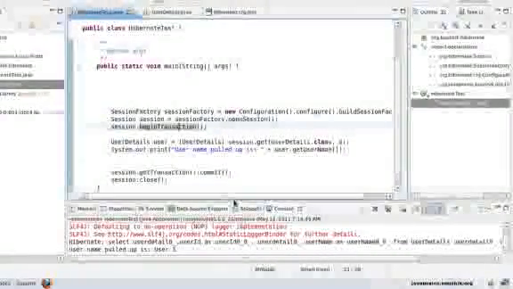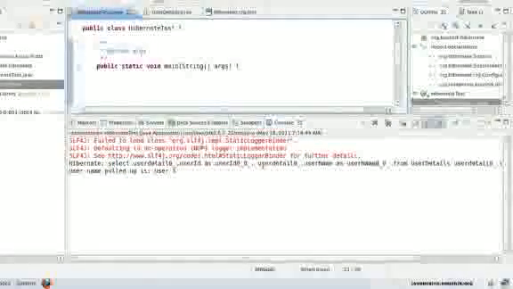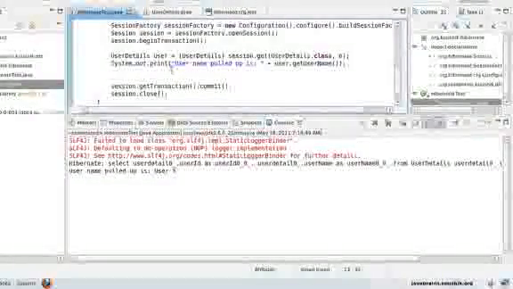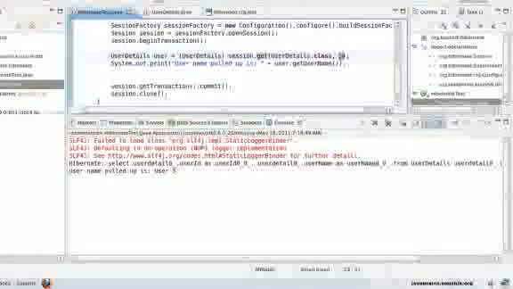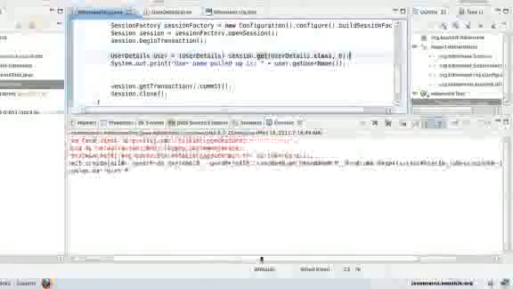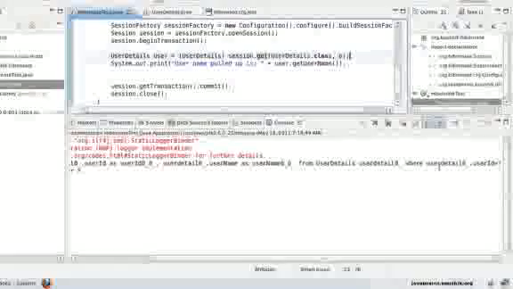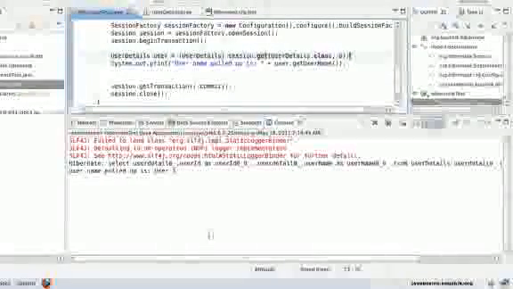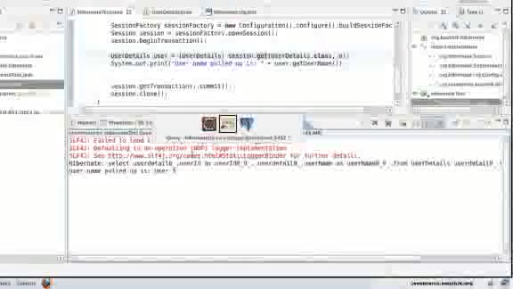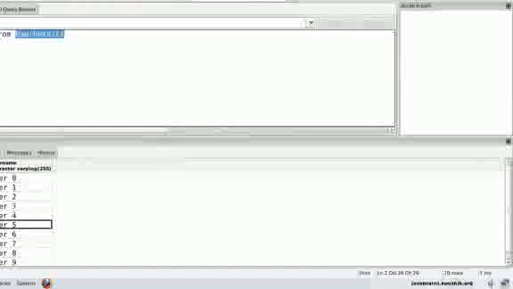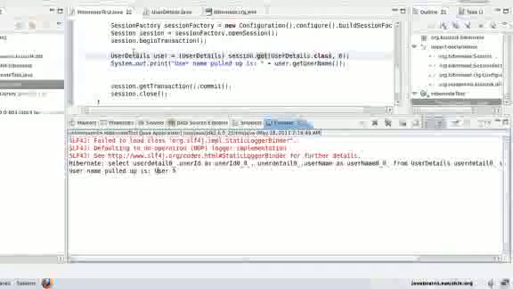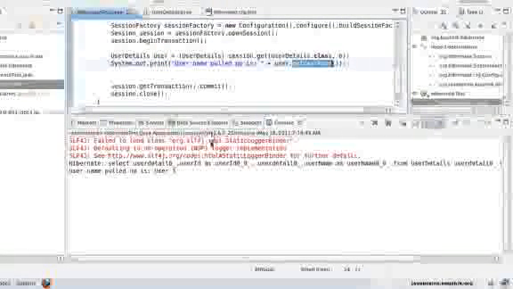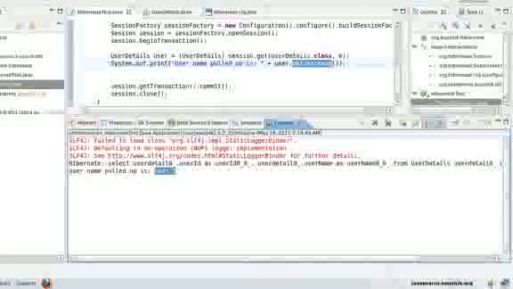So there you go. Here we have a select query that's getting run because I'm doing a session.get here, and I'm passing the primary key as 6. So it's going to run this query where the user details table dot user ID equals 6. So this is going to give us the user row here, this one. So I get a user object, and then I can use this user object in my code. I have used it to print the getUsername, and then it's printed out user5, which works perfectly.